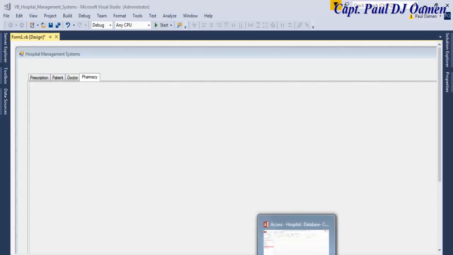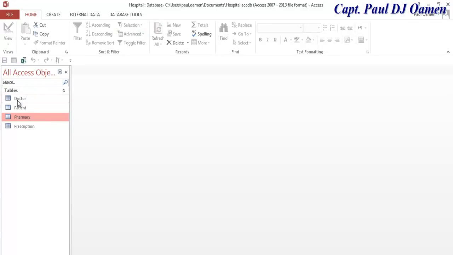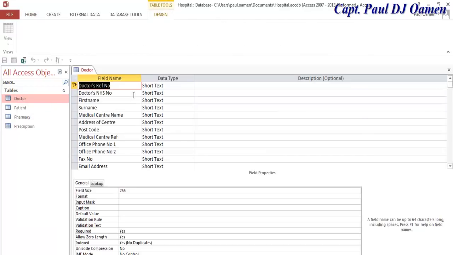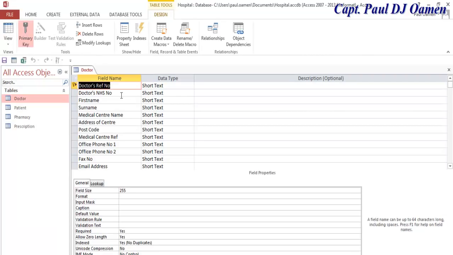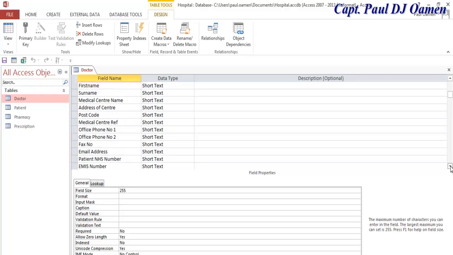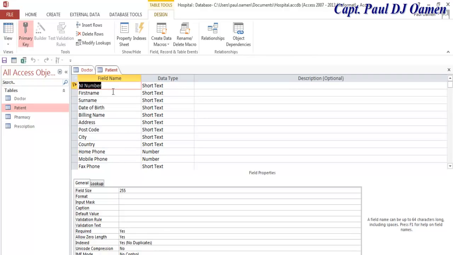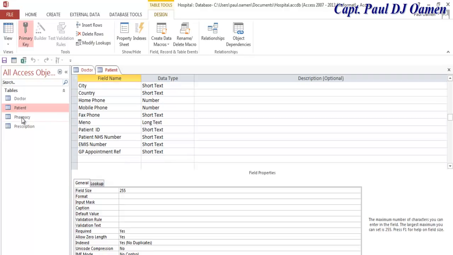The database that I've already created, let me show it to you guys. That's it right there. And let me show you this very table. Right click and you can view the fields. Those are the fields. You can also make up something like that. This is in the belief that you know how to create a database, which is not difficult really. So that's it. That's for the patients. Just make up your own fields.